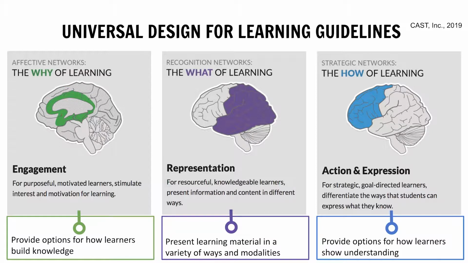In thinking of these three networks, UDL is really about providing options for how learners experience the learning on all levels, and providing options for how learners build their knowledge, consume their knowledge, and how they demonstrate their knowledge. The UDL framework moves away from a one-size-fits-all approach to teaching and learning and biases toward equity by encouraging multiple options for learners to build, demonstrate, and access their knowledge in a deep and meaningful way.